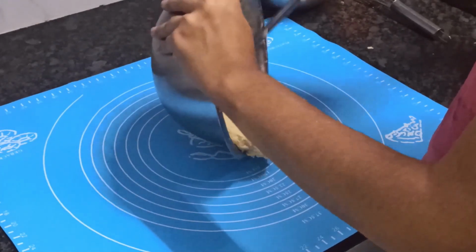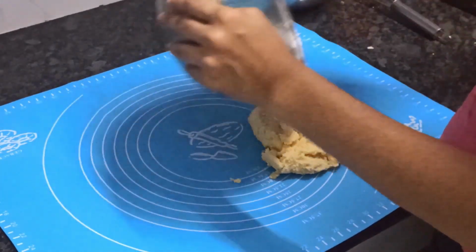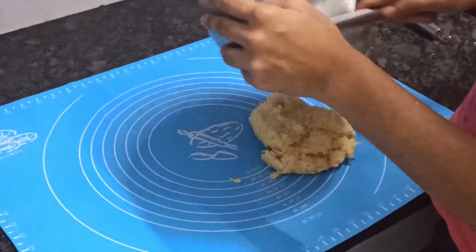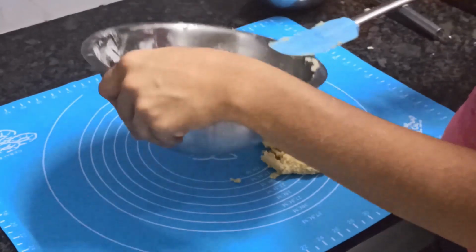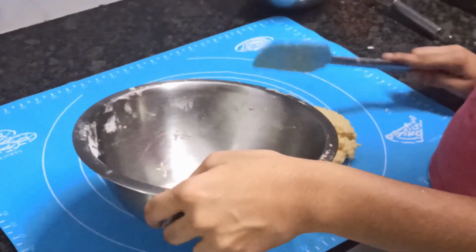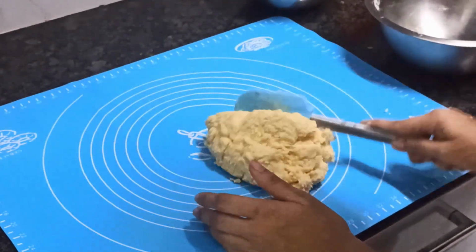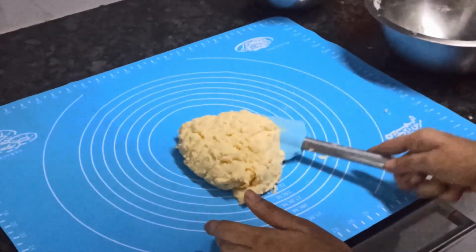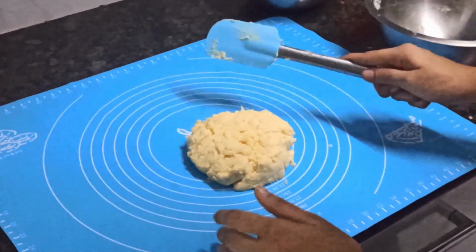Once you are happy with the consistency, remember to stop once all the flour is incorporated. Do not overmix this dough or else it will get too chewy. It will be a very soft, buttery and a little delicate dough. It will be a little difficult to handle, but if you have a properly greased surface or a flat surface or a parchment paper, it will make it much easier to handle.